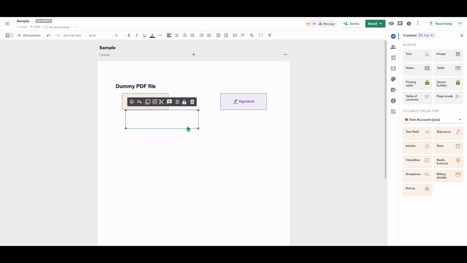For a cleaner look, align the field with nearby text or boxes. Zoom in if you need precision, and use guides that appear in the editor to help with alignment. If you click the field, you may see options to mark it as required and adjust basic properties, which can reduce errors during signing. That's all it takes.